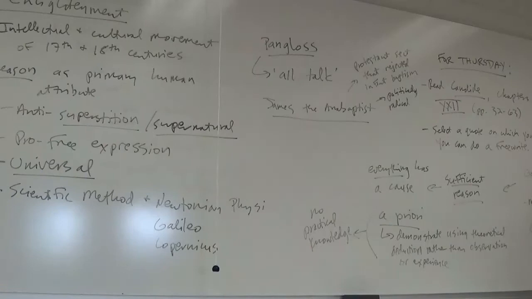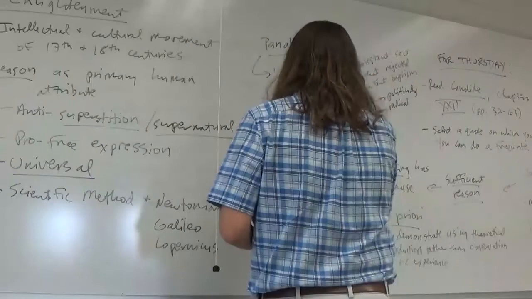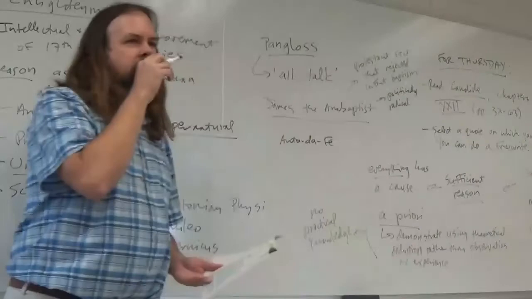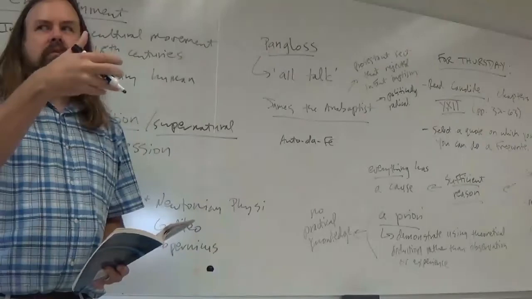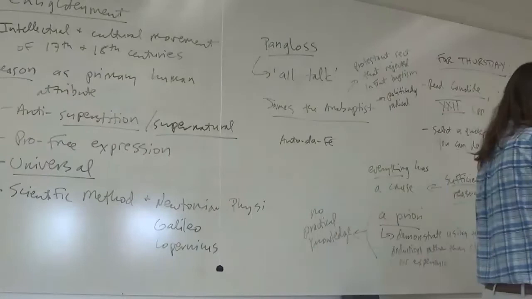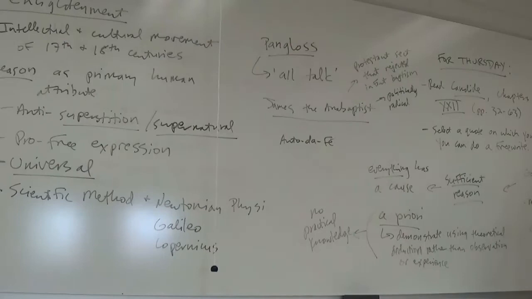Or maybe a better question would be, what do they think is going to stop another earthquake? Yeah, basically gathering up some heretics and burning them alive, right? So, an auto de fe is a kind of carnival-like event in which people whom the Inquisition of the Catholic Church regarded as heretics were rounded up, paraded through the streets, and then tortured and executed in very theatrical ways, typically, right?